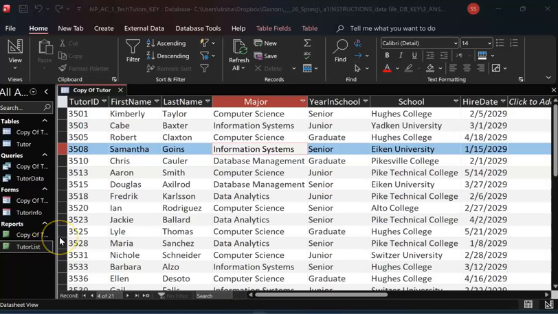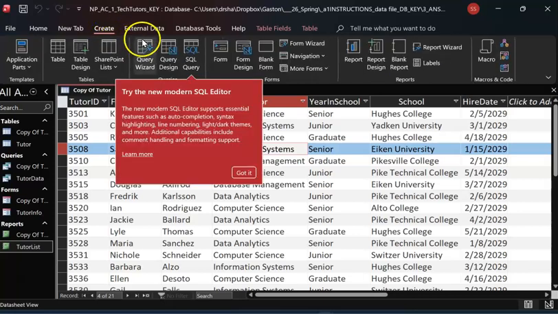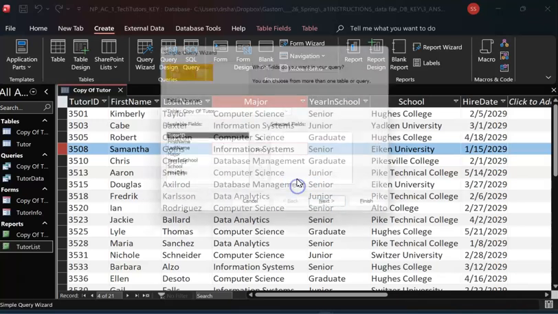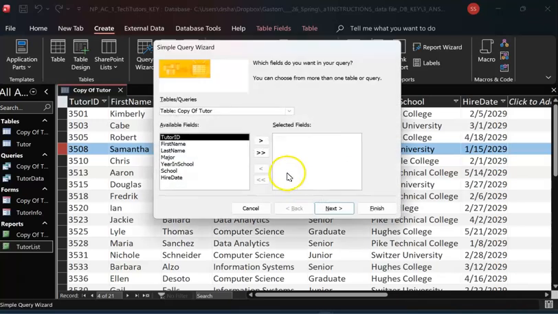So it says use a simple query wizard. So we're going to create. Create is my keyword here, and then it says query wizard, simple query wizard. And it specifies what fields I should use.